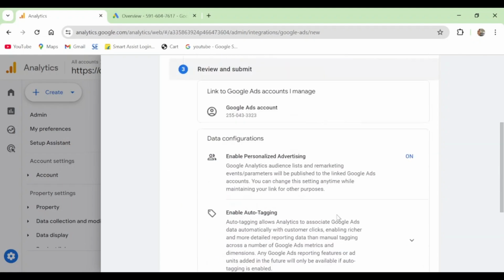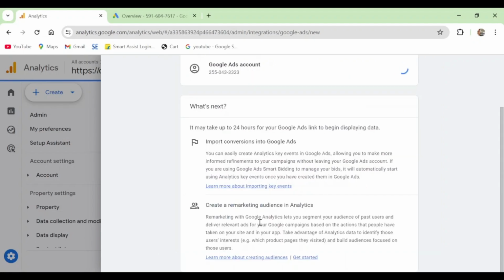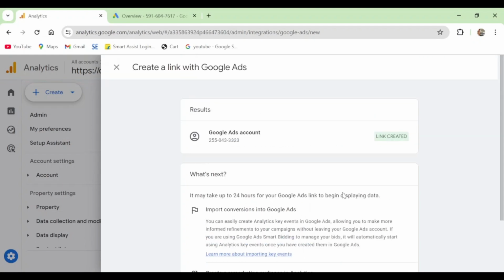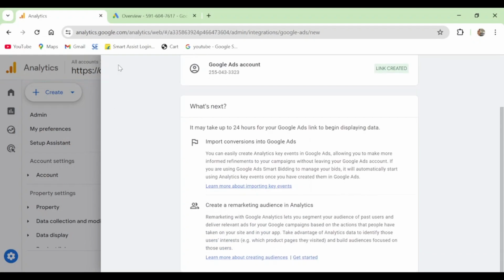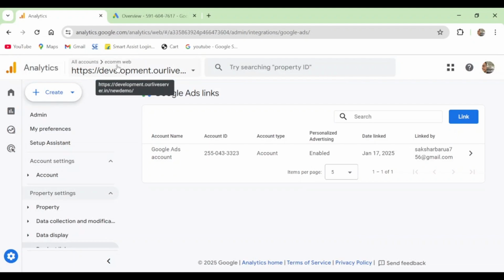After that you just need to click on next, and the moment you click on next you will see this submit button, right? If you like the way you have set it, then just click on submit, and that's it. That will create the link with your Google Ads account. Now let me just cross this out, and it's going to take 24 hours for it to be first checked and then set up, right? So right now it's under review and it's going to be linked up soon, within 24 hours.